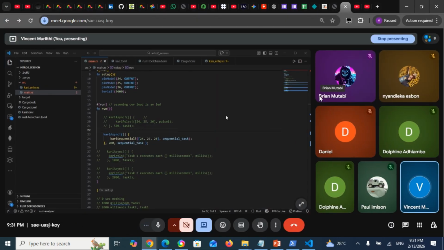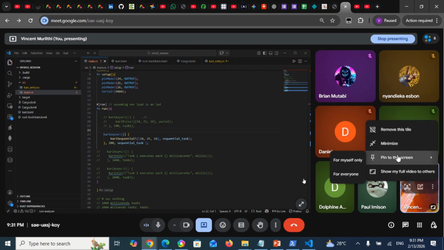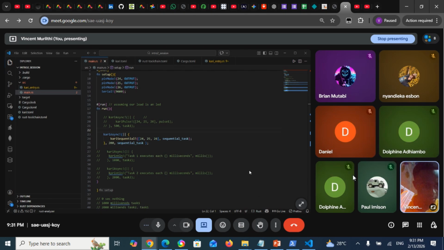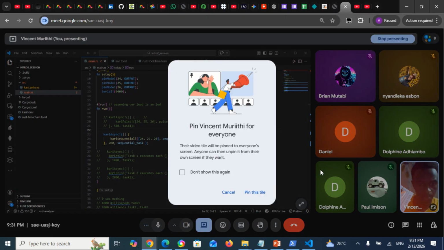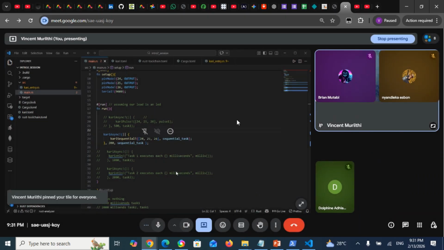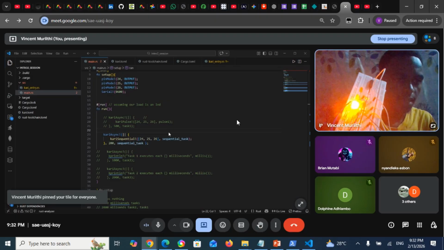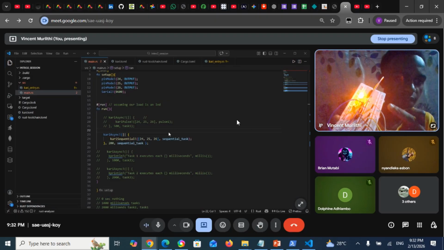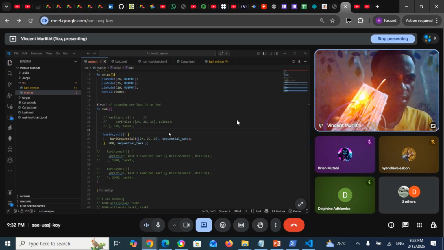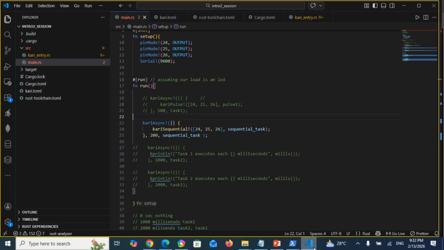So literally, this is what we have. I don't know whether you can see clearly, but we have these LEDs. I think it is too fast for people to see how the sequence is working.